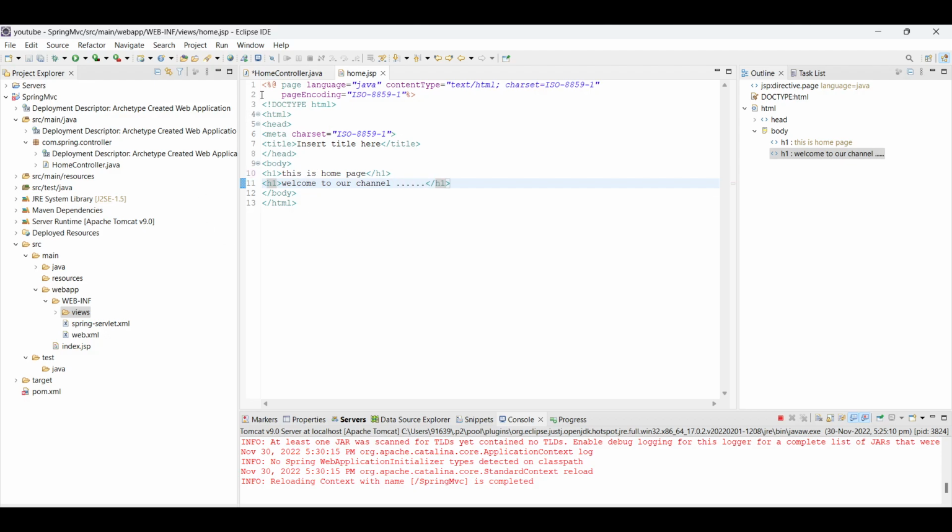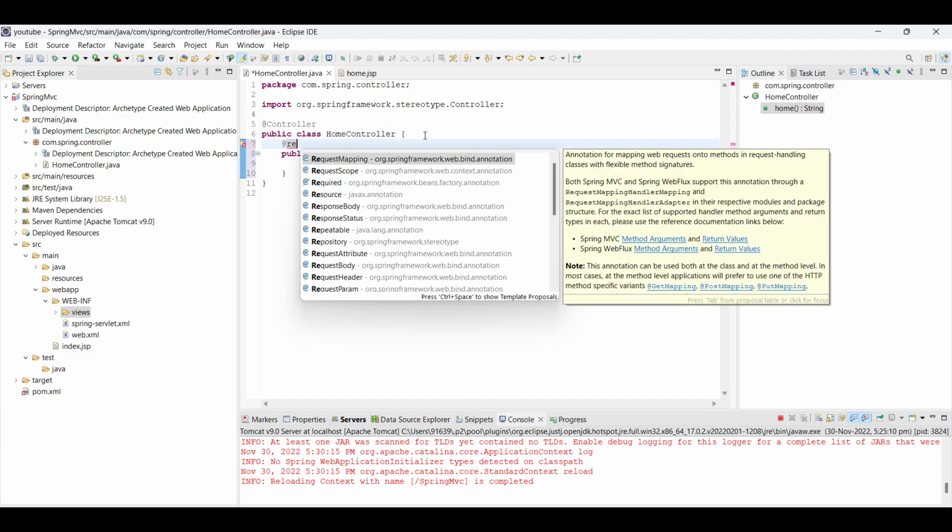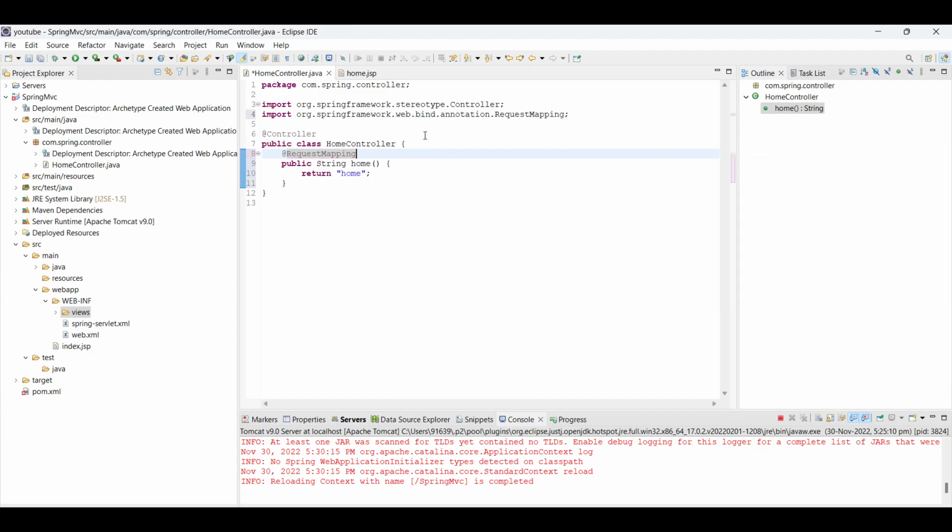So we are creating the home page, and here we need to map which URL is called when the home page is shown on the window. So here we need an annotation named RequestMapping. In the request mapping I am giving slash home.